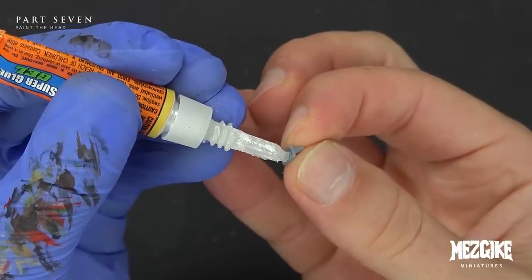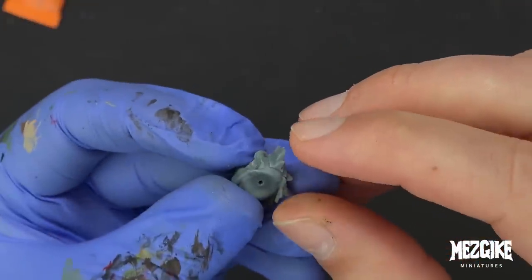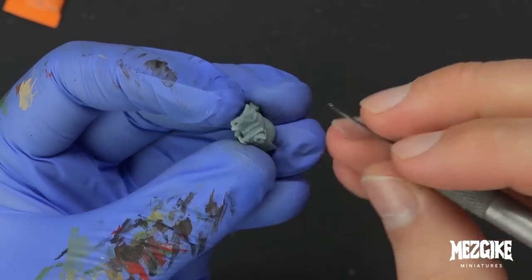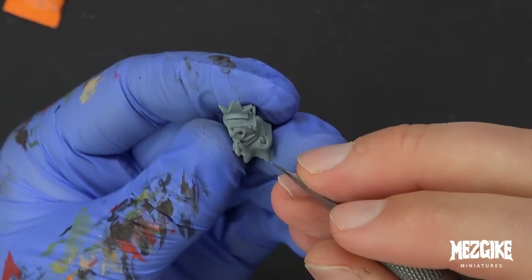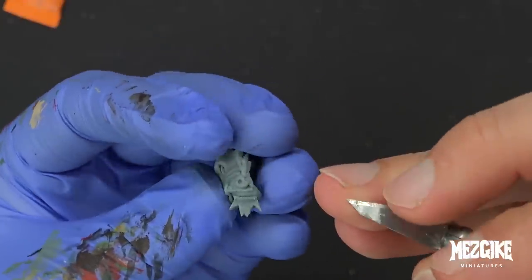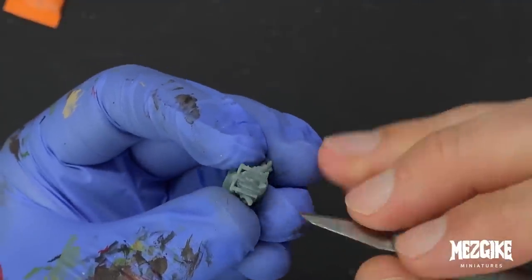Now we changed our mind about the head. We're going to go with this head instead. Super glue his mohawk on, and while the glue's still wet, cut away any bits of super glue that's seeped out. We don't want big blobs of gorilla super glue drying all over the place. That'll look horrible. And it's easy to scrape it away while it's pretty wet.